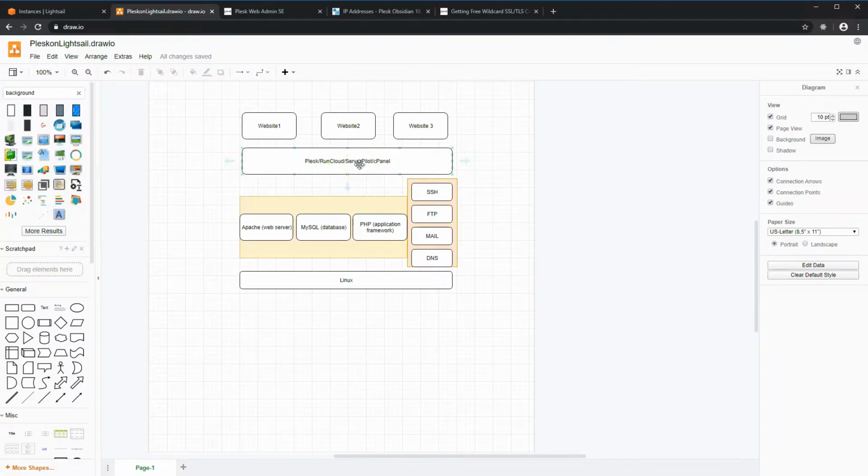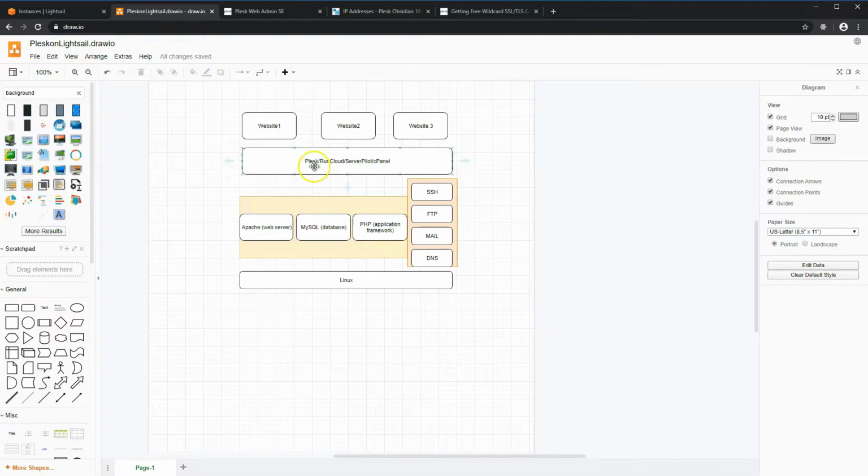I prefer RunCloud. Server Pilot is still a good tool, but it's no longer free. RunCloud, I believe, is not free, or I believe there is a free component, but it's still useful for development instances. And then cPanel is another popular web host management tool.